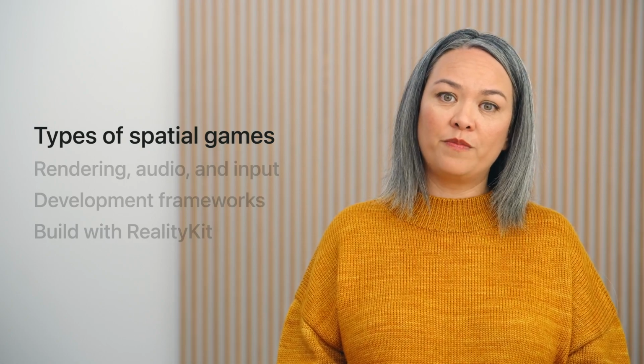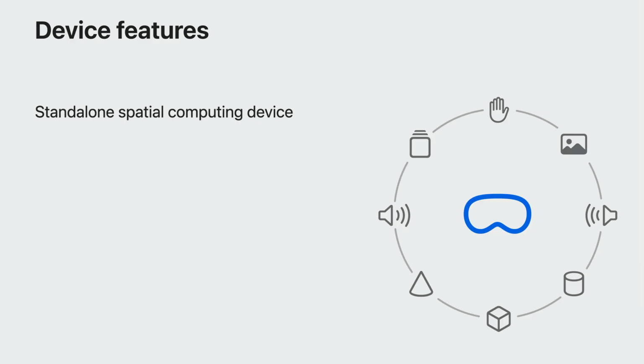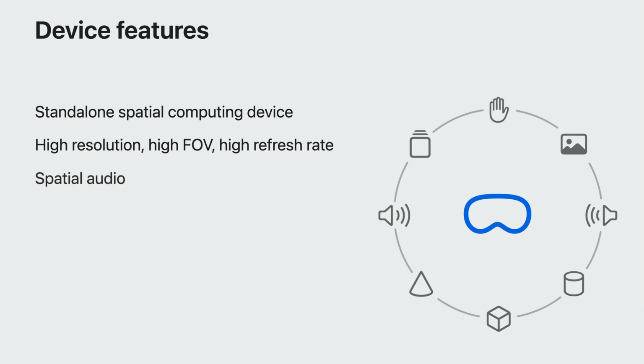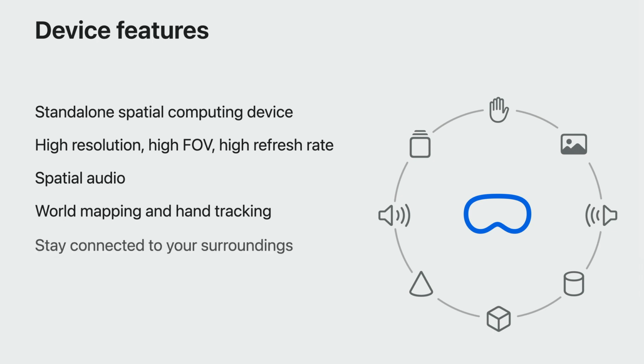But first, I'll give you an idea of what types of games are possible on this new platform. This is a standalone spatial computing device. It has high-resolution screens, a wide field of view, and a great refresh rate. The spatial audio is amazing. And there's LiDAR that tracks both hand movements and the shape of the room around the player. And players can stay connected to their surroundings using the device's high-quality pass-through.